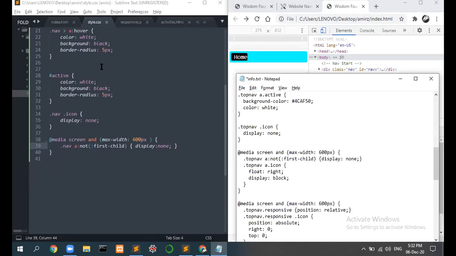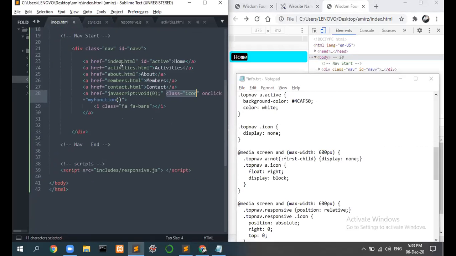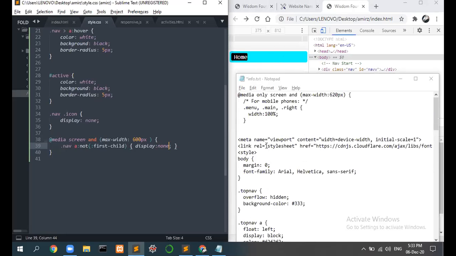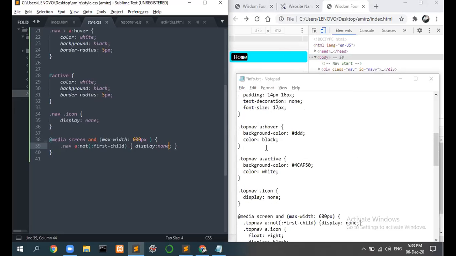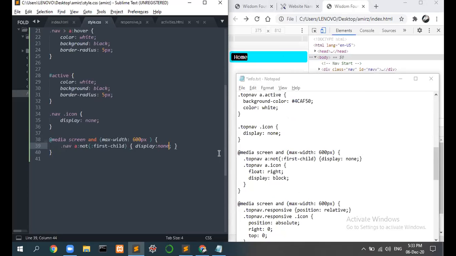That is the name of our class ID over here. Except my first child, nothing should be seen. If at all you all are able to do this much, and then you just go in your developer tools and you check if it's working, then it should be great. If it's not working, just let me know.